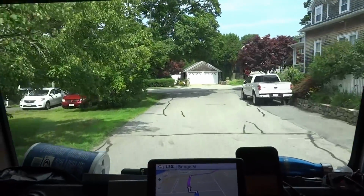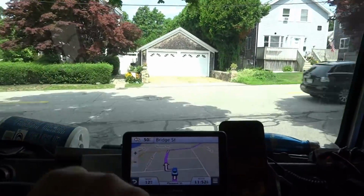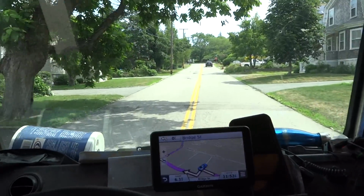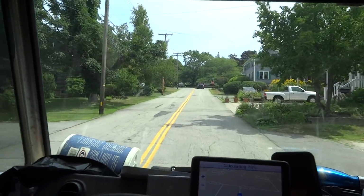Give them a good cleaning with the hose type of thing. Told him I didn't have time to do it today. I already got too many jobs. It's one thing to go over there and get him going, get his AC working, but to do the maintenance, sometimes you gotta go back when you get some more time.